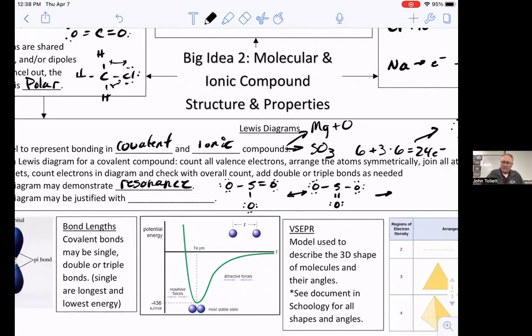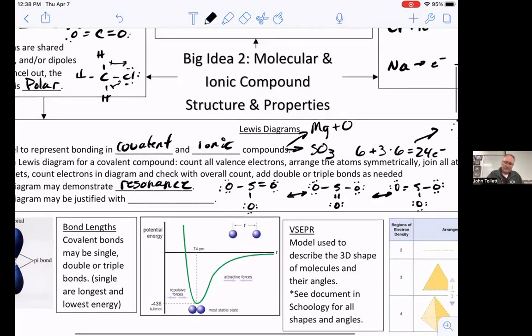I would actually probably draw all 3. I'd be less likely to have issues or make a mistake. Anyway, but don't forget, if it is an ion, you've got to draw brackets and charge. If this were SO3 2-, it'd be done a little differently as far as your adding is concerned, but you would put that brackets and 2- charge on the outside of your drawing, okay, of your Lewis structure.